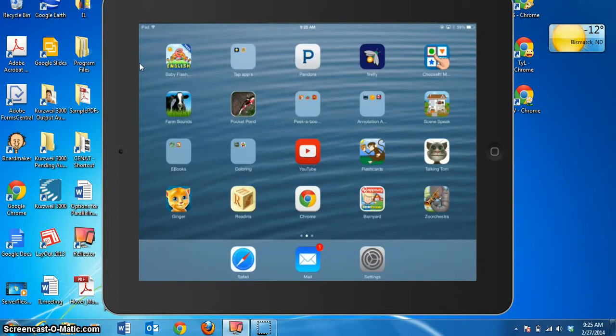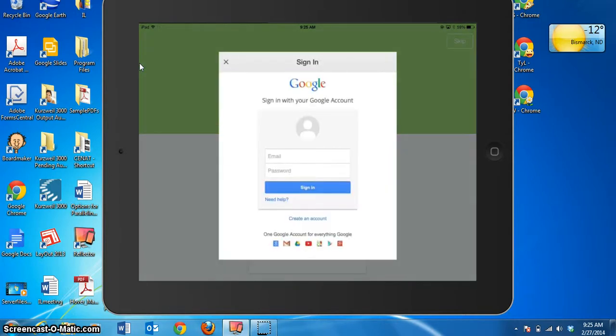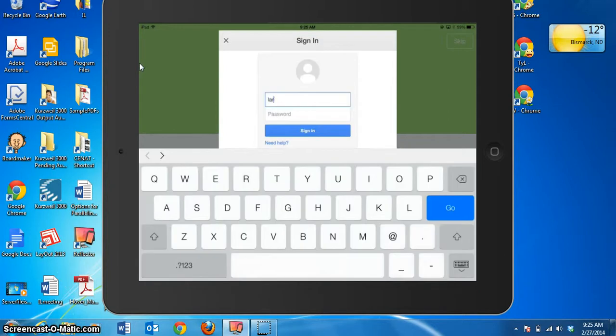So first of all, the first step is, because our accounts are managed through BPS, you're going to need to log in to Chrome, okay, just like you would do if you were at your computer. So I'm going to tap on Chrome, and I'm going to select another account. You can see I already have one account on this app. I'm going to just select another, and I'm going to sign in. And obviously, if you were doing this for a student, you would be signing in with their BPS apps address.